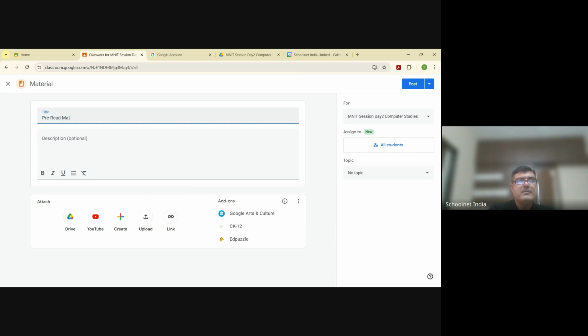Pre-read material, fundamentals. Please go through this material before joining the session. And I would like to add or upload a PDF file over here.